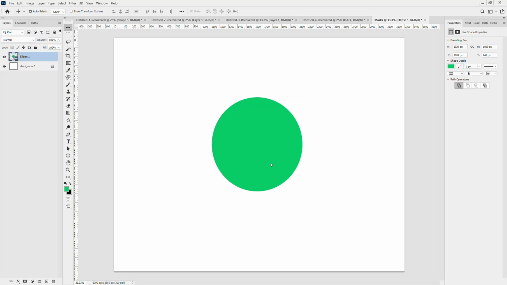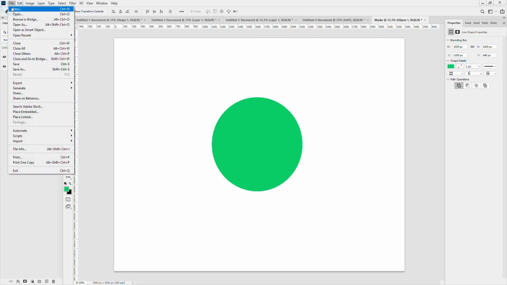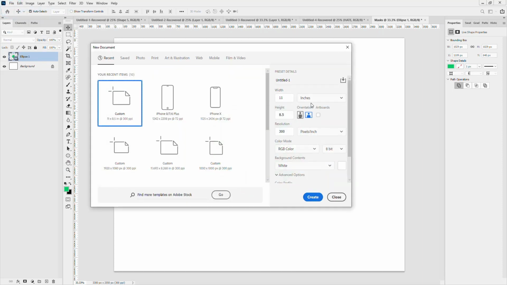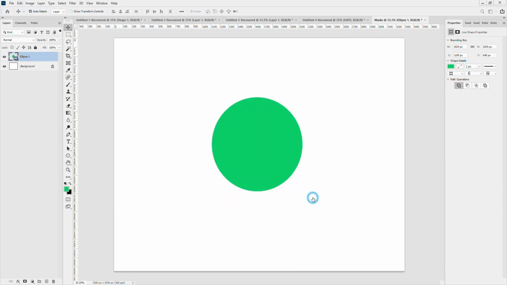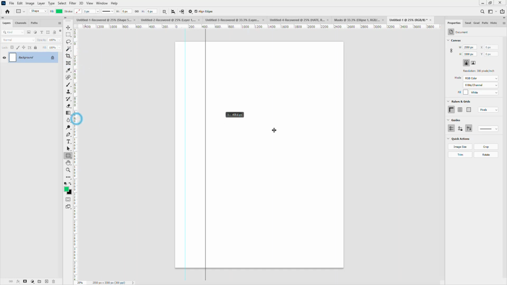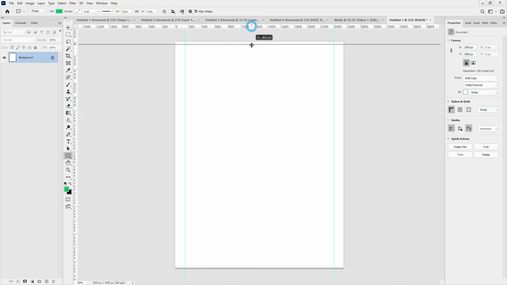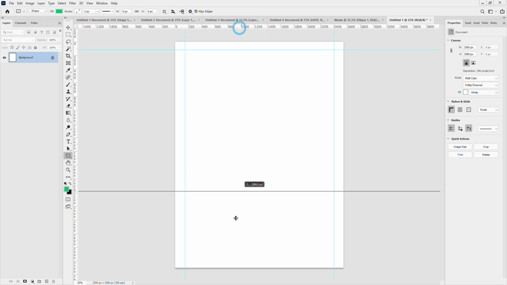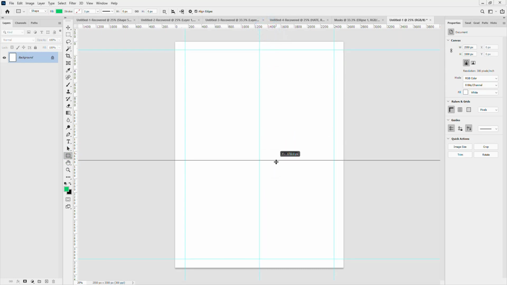But before I go on, let me quickly create another project here. I'm gonna make that portrait, and I'm gonna draw a few rectangles. Let me put some guides to help me with this one. In a minute, what I'm doing is going to make a lot of sense, but what I want to do right now is to just draw a few rectangles, and I'm going to color them in different shades of black.